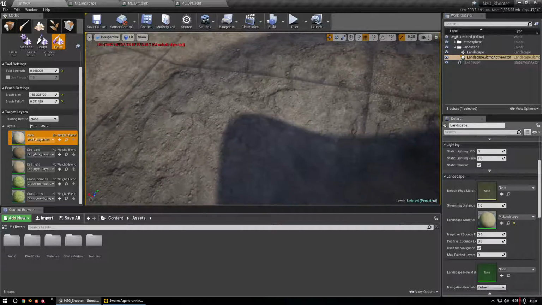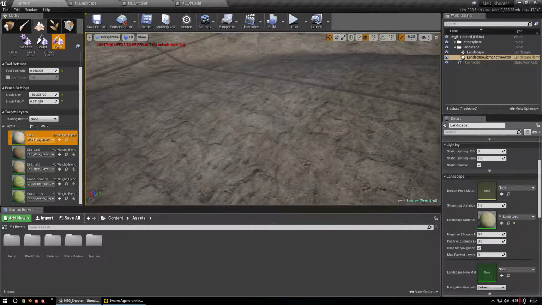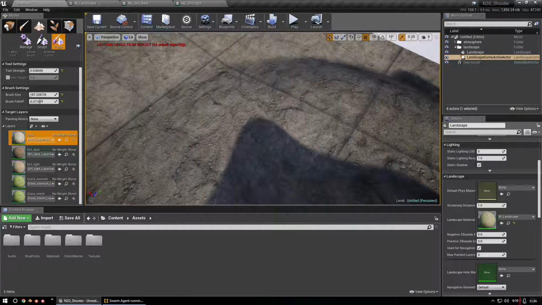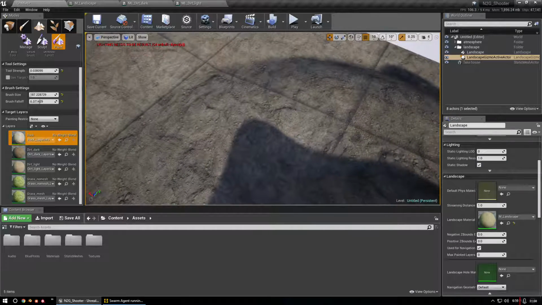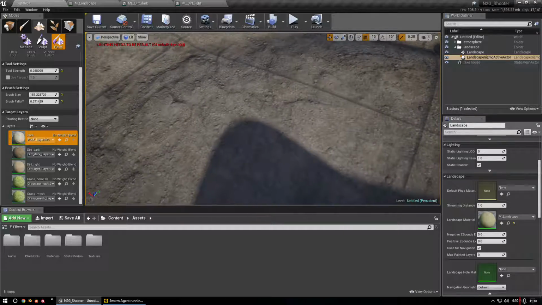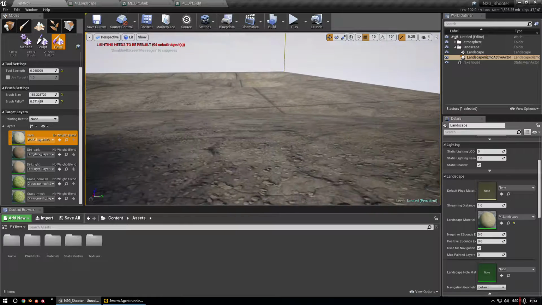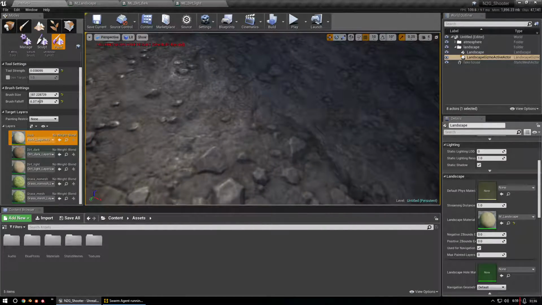But I mean, we can get in here and we can start seeing that. See right there, you can see it. See, when I'm up here, it's tiled out pretty big, but as I get closer to it, I want more detail. I want more detail in it, so when I'm up close and personal with it, it looks good.